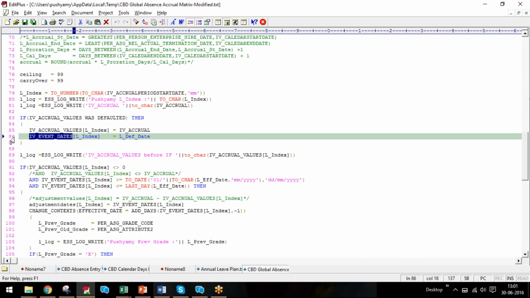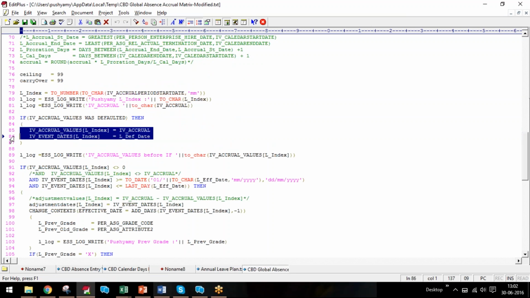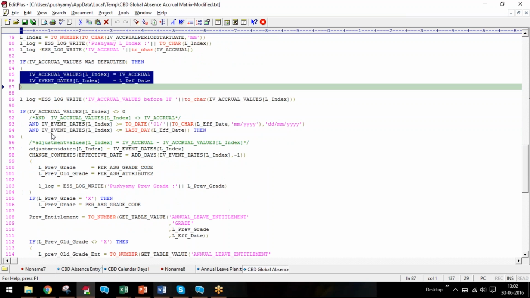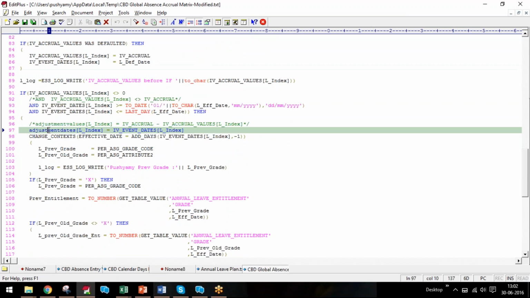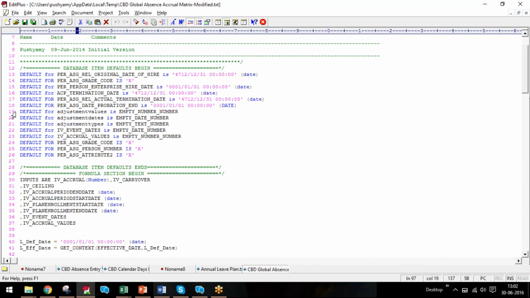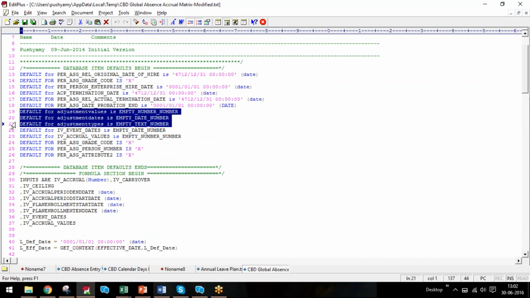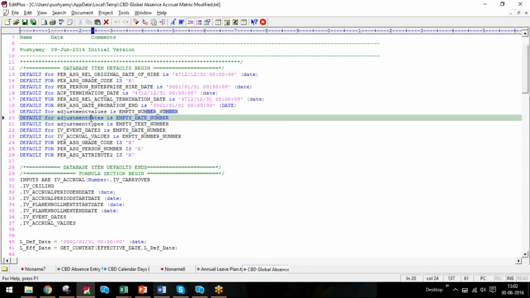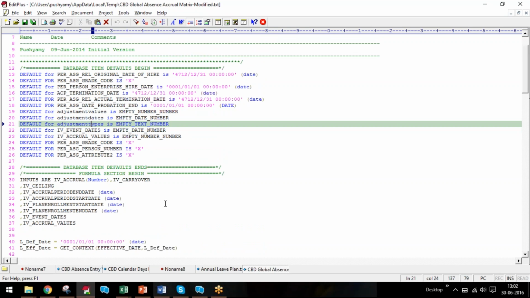So in this particular accrual matrix formula, we are getting those dates and doing the adjustment. Again, these are the returned variables which are available. These are array variables: adjustment values, adjustment dates, and adjustment types.